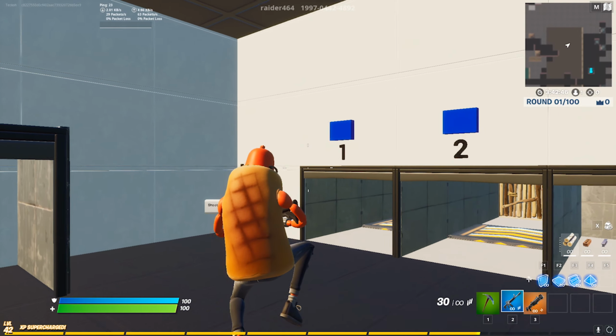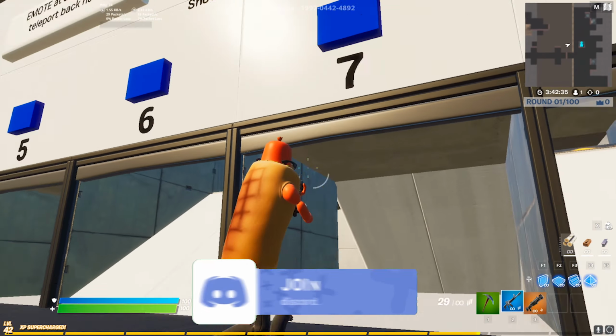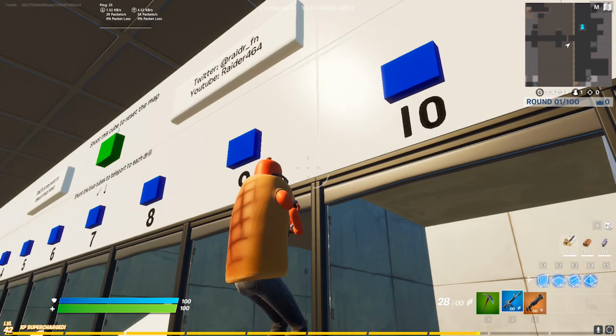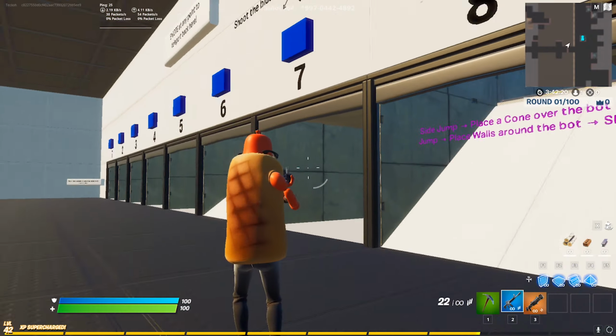So I'm going to go through a few of these. I don't really want to go through the entire thing, but to make it simple, you can shoot these to teleport to any one of them, and you can shoot the little numbers right here to see the instructions. So I shoot the 9 instructions, 8 instructions, you get it.